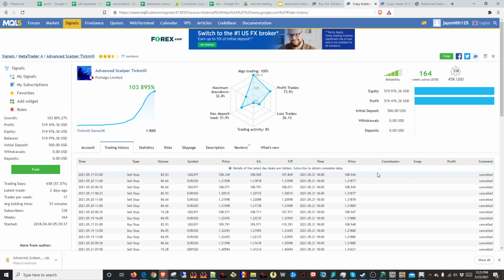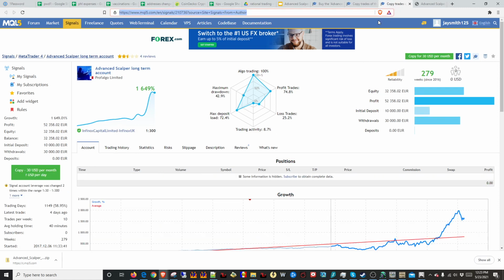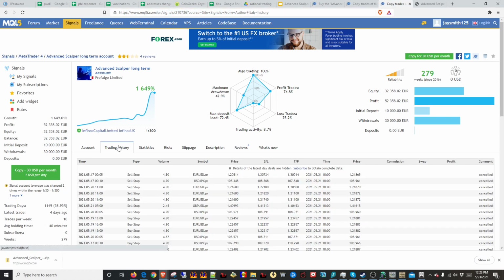So if you think about it, if you make a lot of trades with a high lot size, which is what a scalper does, you are going to pay a hell of a lot of commission. So not paying commission on this demo artificially inflates his returns. Here on a live account, he's not paying commission, but anytime you see a broker not charging commission, what this means is they've rolled the commission essentially into the spread.